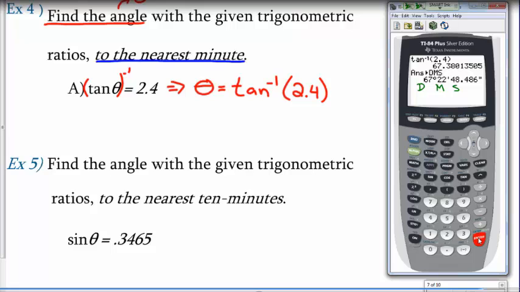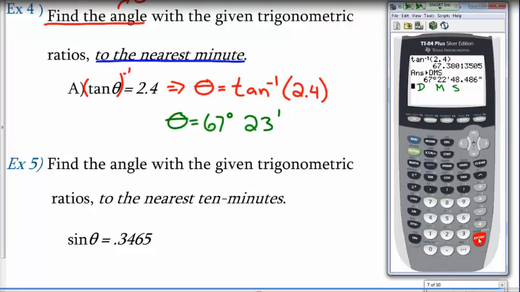Remember, we want to find the angle theta to the nearest minute. Well, finding the degrees is easy enough. Those stay the same. Theta will equal out to 67 degrees. However, we're not quite sure how to round minutes. Well, take a look at your seconds. If your seconds are 30 or more, then you round up. In this case, since the seconds are 46, we're going to round up to the nearest minute, in this case 23. And to denote minutes, you use an apostrophe next to it.